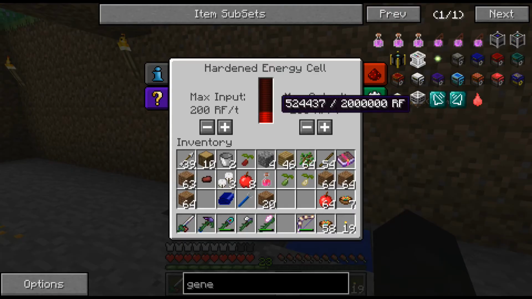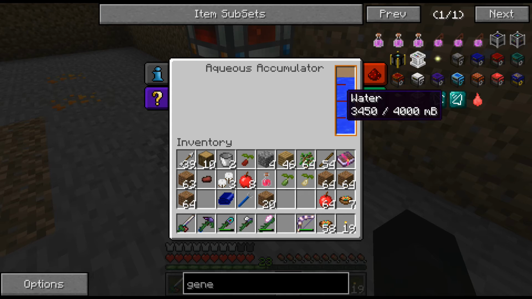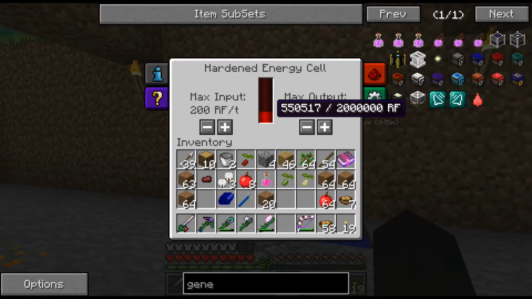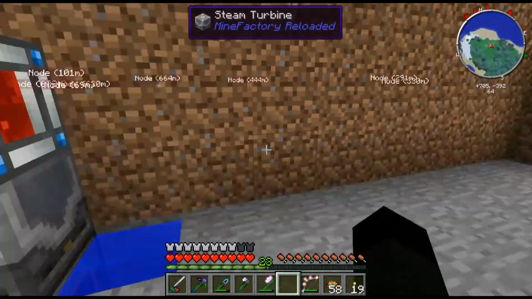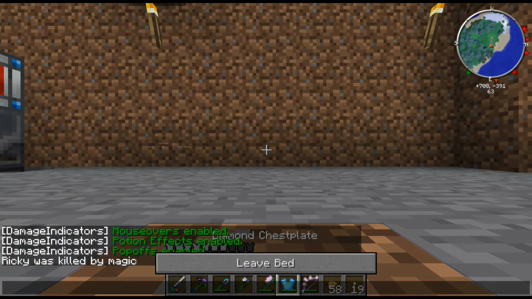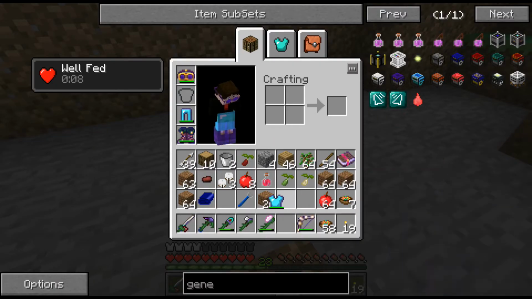I may need more. Yeah, I'm going to need more aqueous accumulators than one, I think, to populate that. That's not a problem, I can do that. This is just a buffer really, so it's free energy as far as I'm concerned. Now, getting dark, time to pull out the sleeping bag and have a quick snooze while that patch grumbles beneath me.